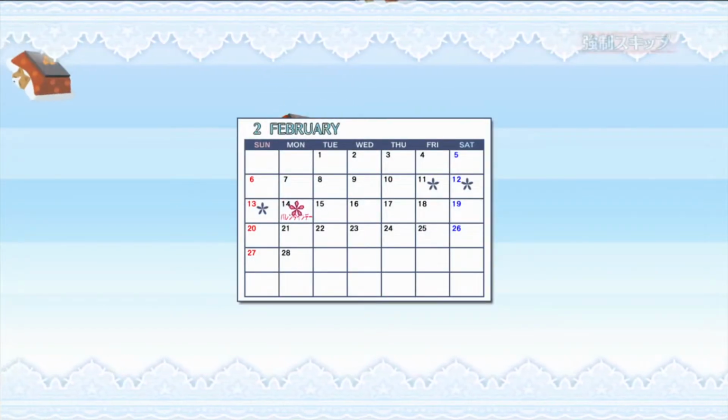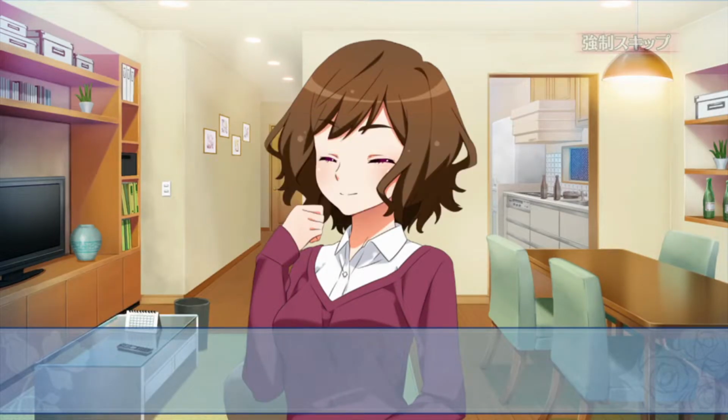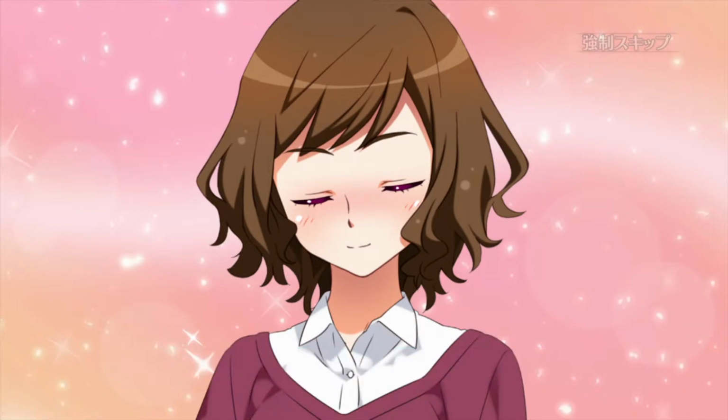There we go. So we start in February, and we reach Valentine's Day and have our first scene together. Again, just pick the top option for all dialogue. When we get to scenes like this, I recommend going just to the mouth. And I recommend doing this 10 times.